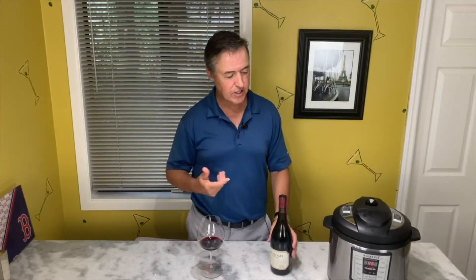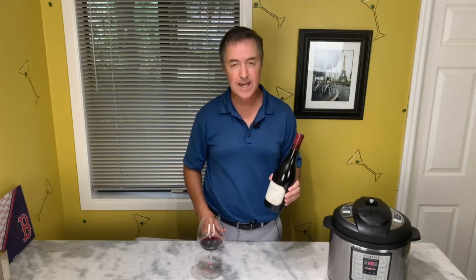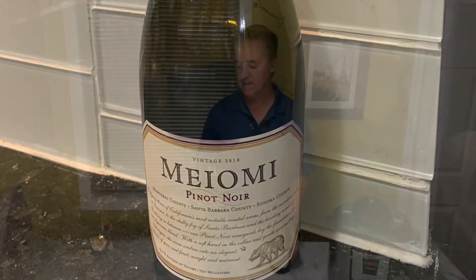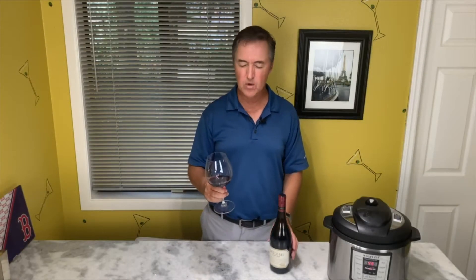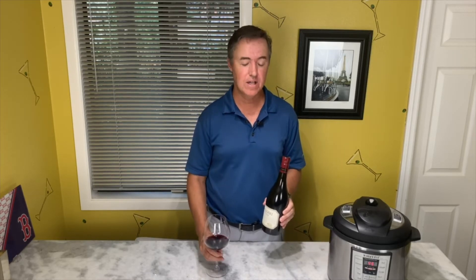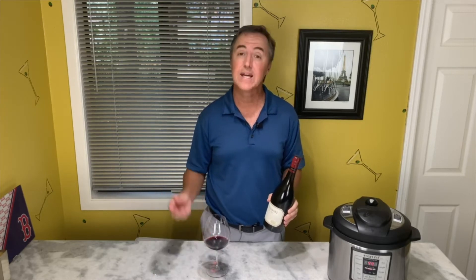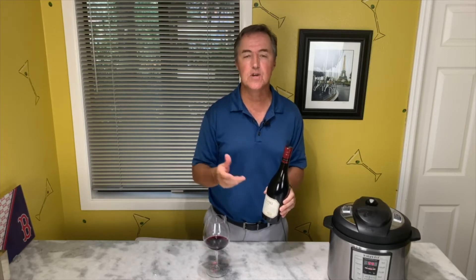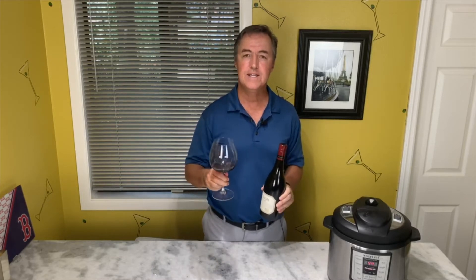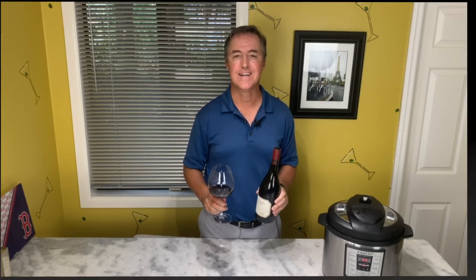We're already up to pressure. The cheesecake is cooking, and our cocktail of the day: Naomi Pinot Noir — one of my favorites, absolutely my wife's favorite. This is a velvety, creamy, buttery red wine. A Pinot Noir goes perfect with this cheesecake that's going to have that nice dark chocolate on top. It's from Monterey County — I have a lot of great wines out of Monterey County. My nieces Sienna and Ashley, love you guys, hope you're doing well out there near Pebble Beach. Naomi — awesome wine. Enjoy it with this great cheesecake.